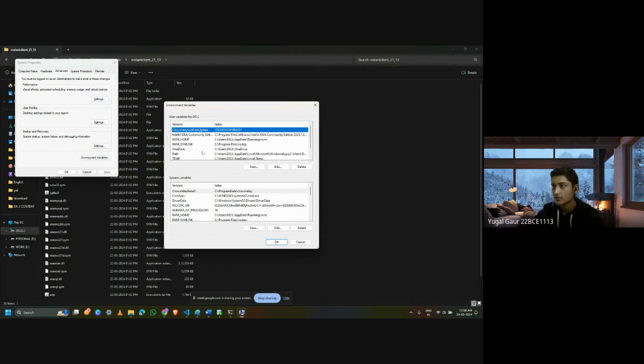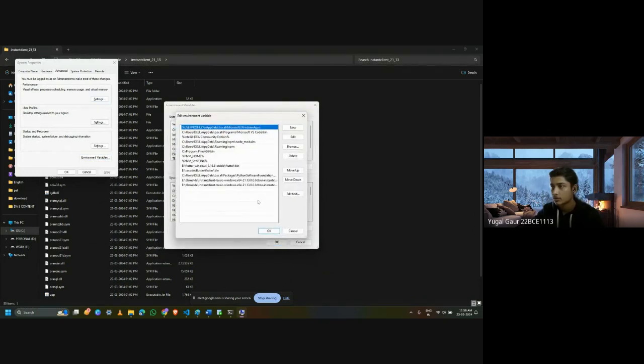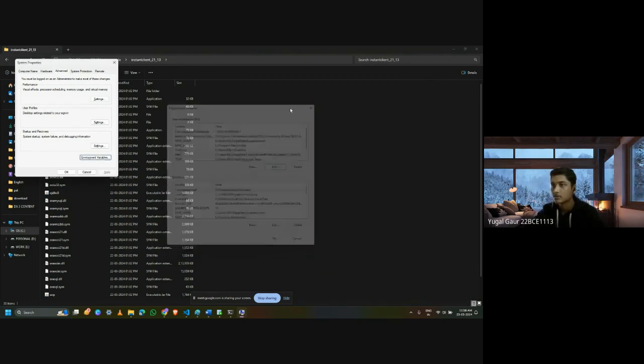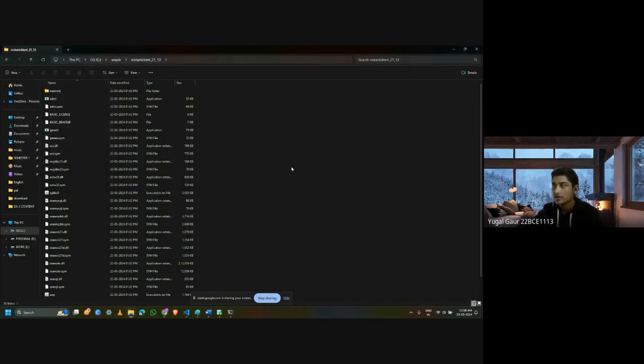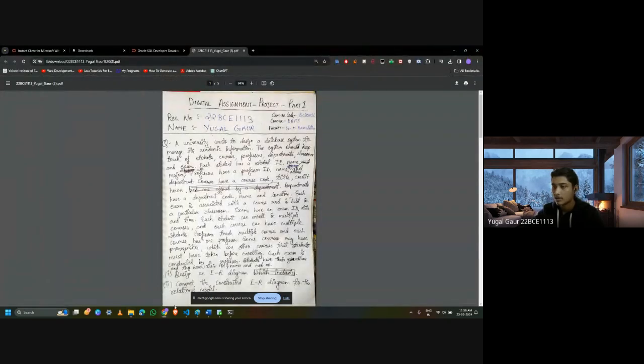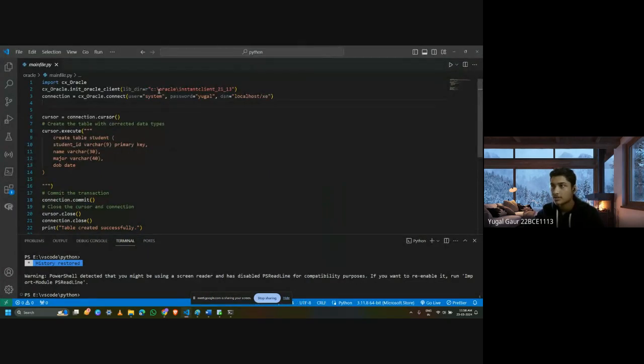You should set the path over here also. Just click new and add it. I have already done this, so it is not required. Just type that location over here.